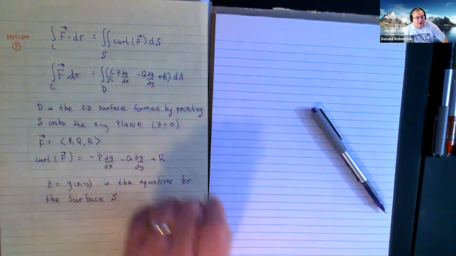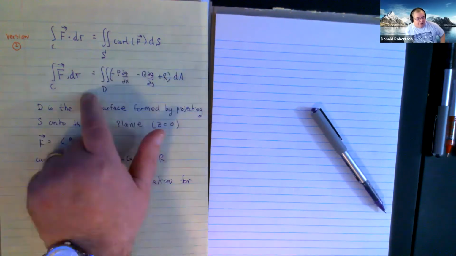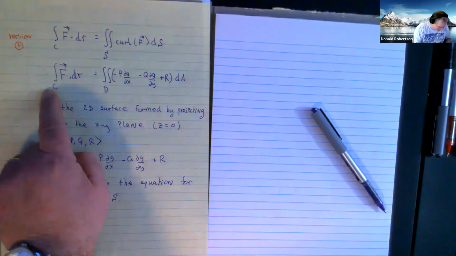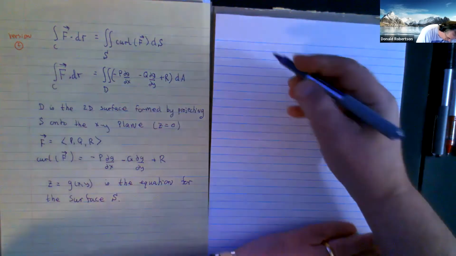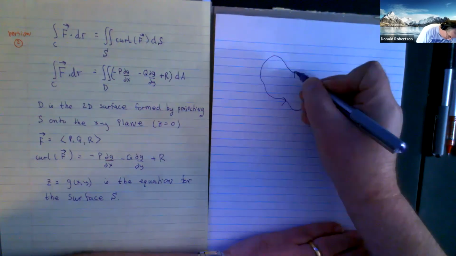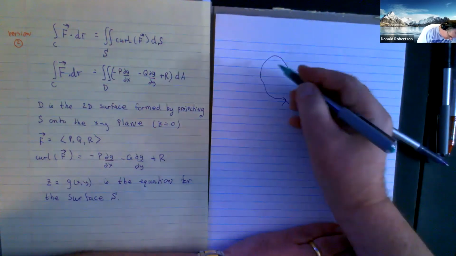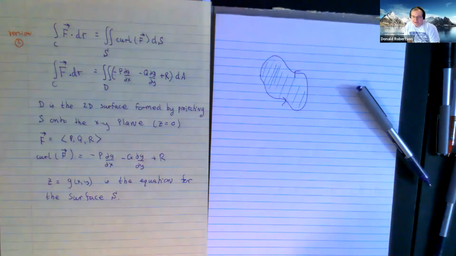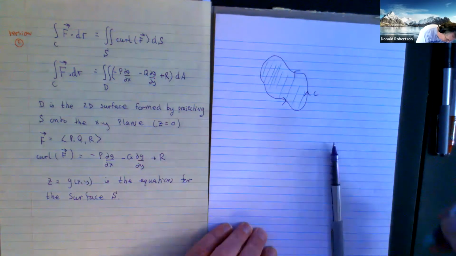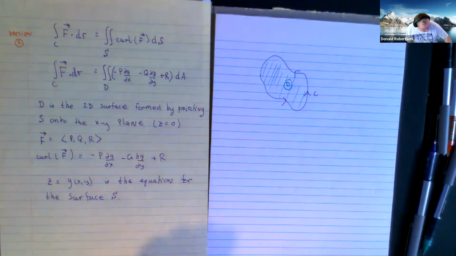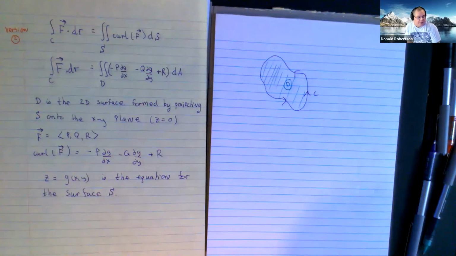And you can take this guy and you can turn it into a d, right? So a curve, and it has to be a closed curve, right? It has to start and finish at the same point, right? So can you imagine that the curve could be that guy? Then won't d be the inside of it? Does that make sense? So C is that guy, and D is the 2D region inside. So it says you can take a line integral and make it into a double integral.